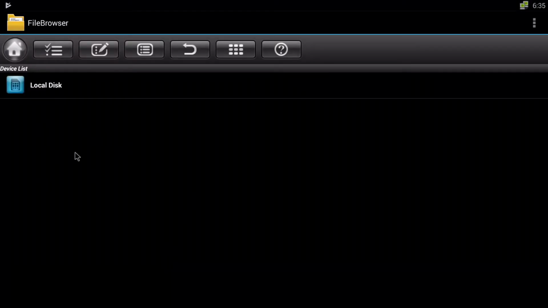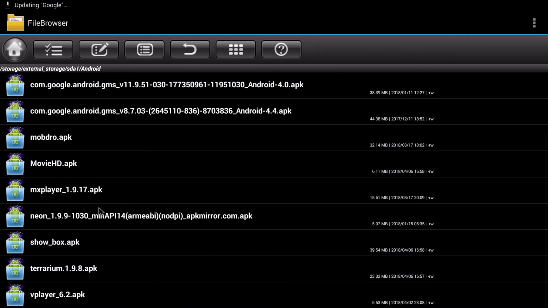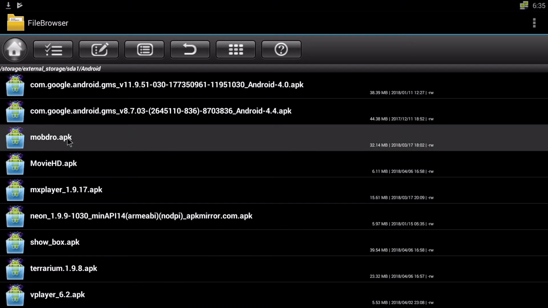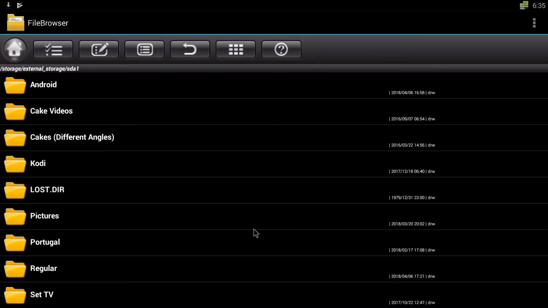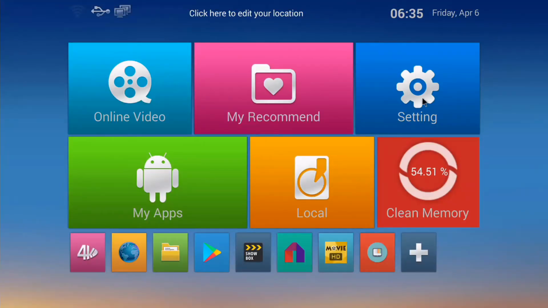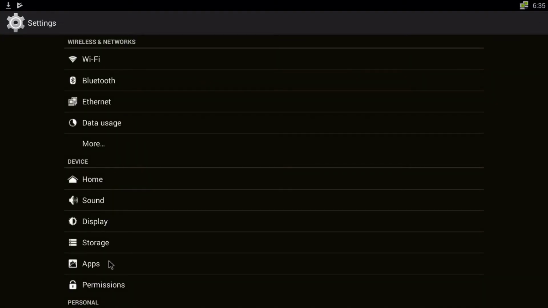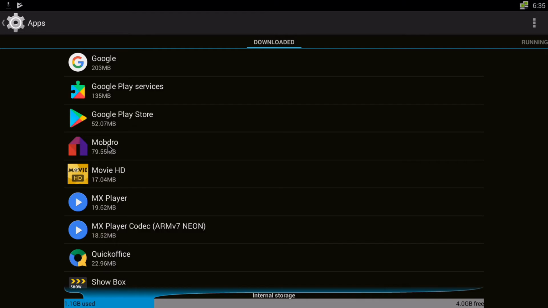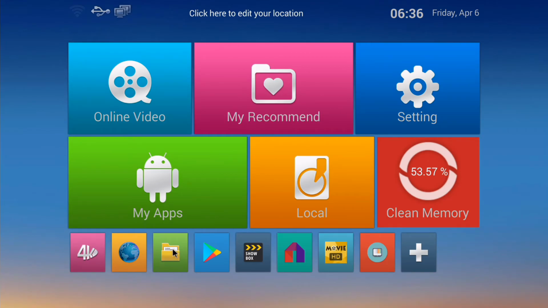All right. And as you can see here, I'll plug my USB stick into the box and it'll pop up. This way you can't get confused about what is your USB stick. There it is, and when I go in it, I have a folder called Android, and all my APKs are there. And then you just click on it and click install. It's really straightforward, and that's it for that. If ever you have other issues with apps, just simply uninstall them first by going to Settings, More Settings, and clicking on the app, and clicking uninstall, and then installing it from my website.